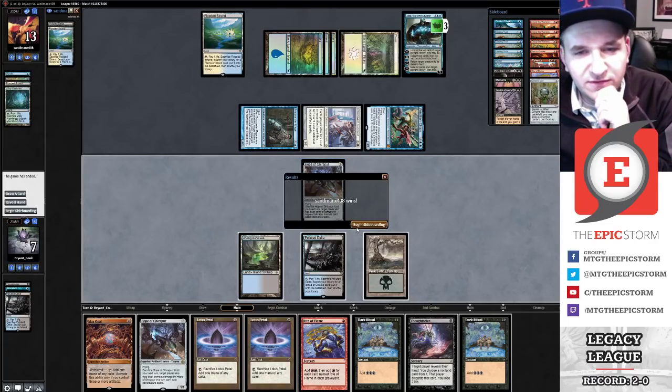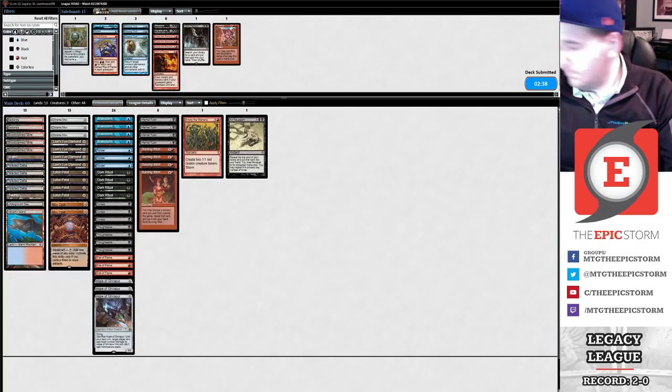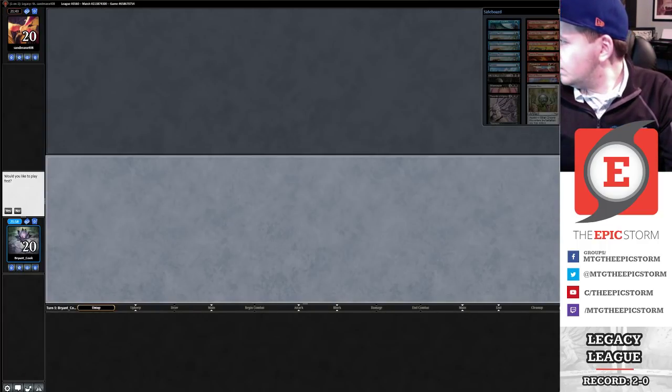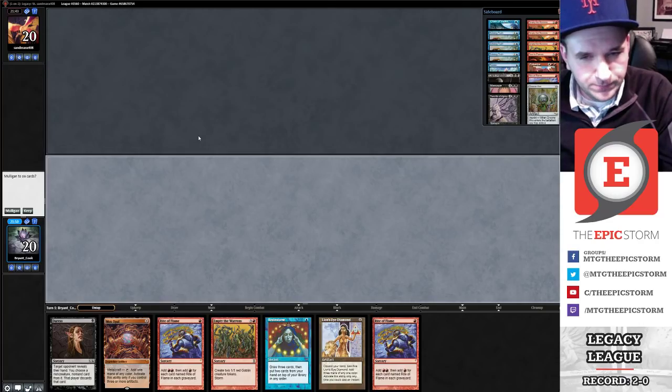Alright, so we get to be on the play this time. I really don't like boarding in the answers for Canonist because I don't think it helps our deck at all. So I'm probably just going to leave things as they are. Just try to be a faster, better deck. Just diluting your deck with bounce spells is only going to hurt you.